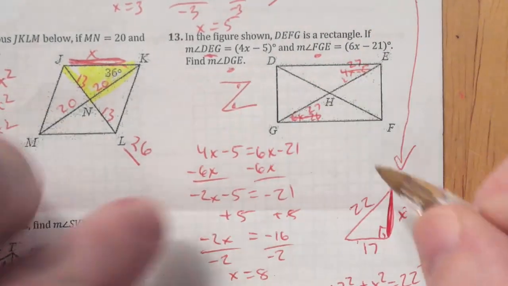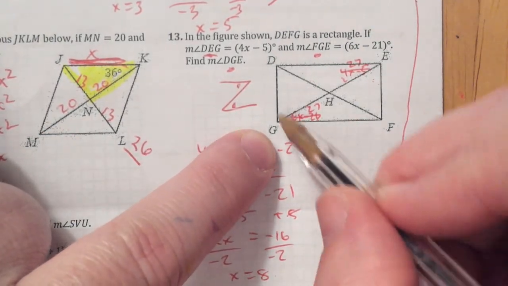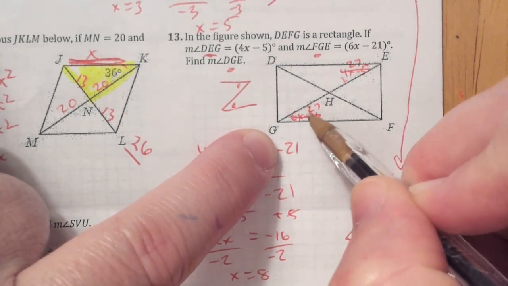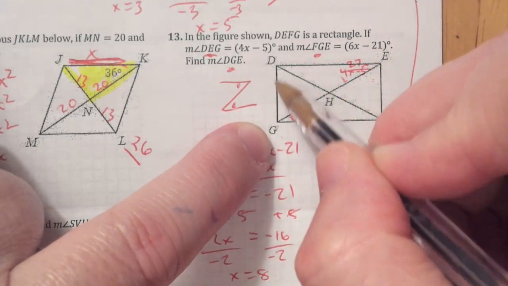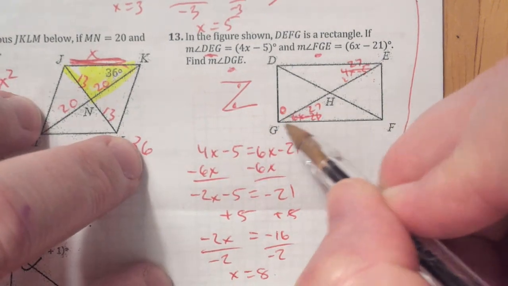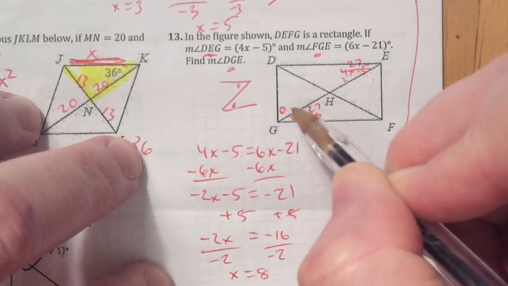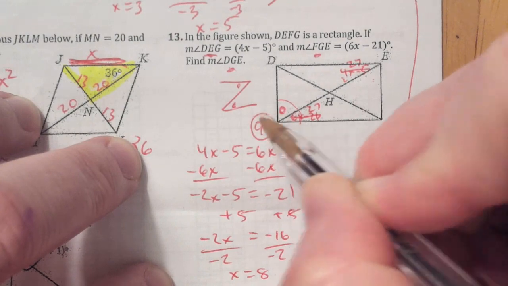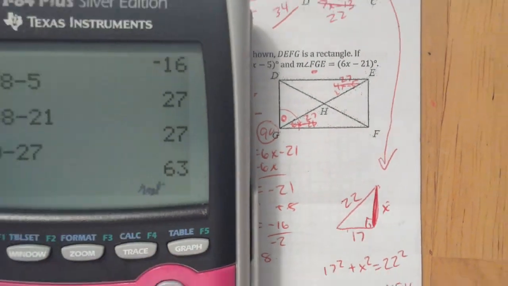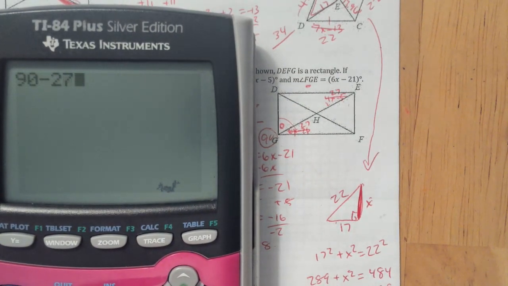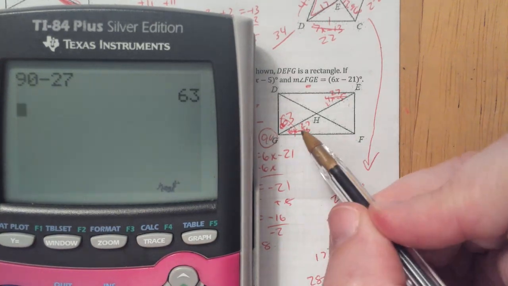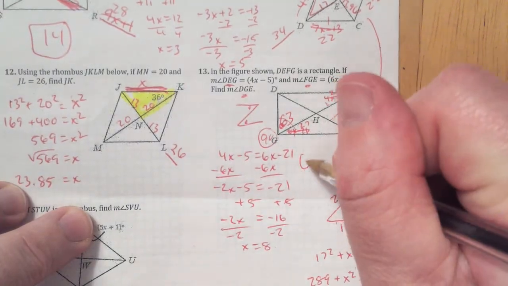And now they wanted G. Now, you know me, I'm a tricky bugger. I am totally the person who would ask you for this top angle and not this angle. Let's see if they do. They say G, D, E. Oh, yeah, they totally asked for that one. All right, so this entire angle adds up to how much? All of this is 90 degrees. So 90 minus that 27, and this top angle right here would have to be 63. So that's the answer they wanted, 63.